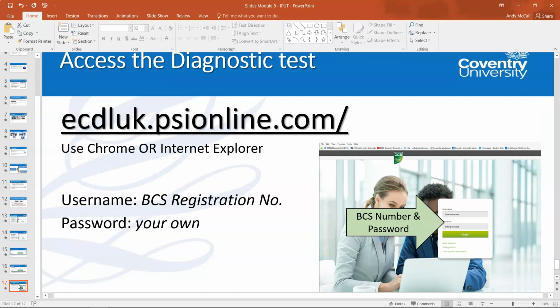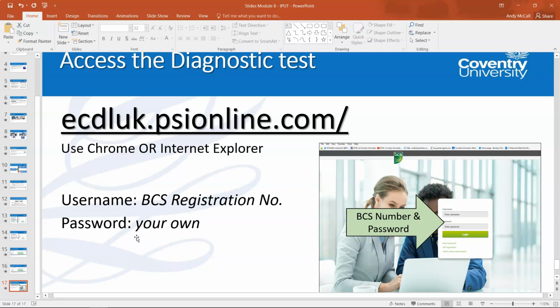So, coming to what you need to have with revision, once again, you'll have your online diagnostic. Really important to remember that it's always Chrome or Internet Explorer that runs it. You should have your own BCS registration number and your own unique password. Same steps, you insert those and they'll come up there. If you haven't passed all three of your Word, Excel and PowerPoint tests, then you will not see the improving productivity diagnostic available to you. As pointed out in the first video, in order to have access to your improving productivity diagnostic and test, your Word, spreadsheets and presentations tests must be passed before you are able to attempt your IPUT test and diagnostic.